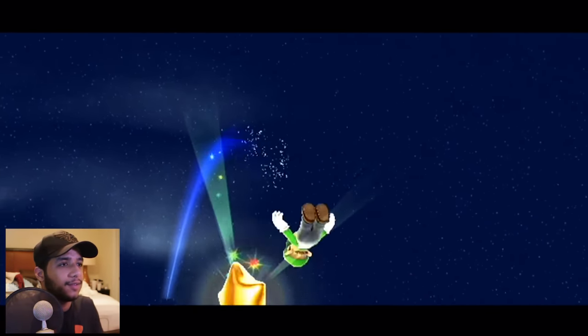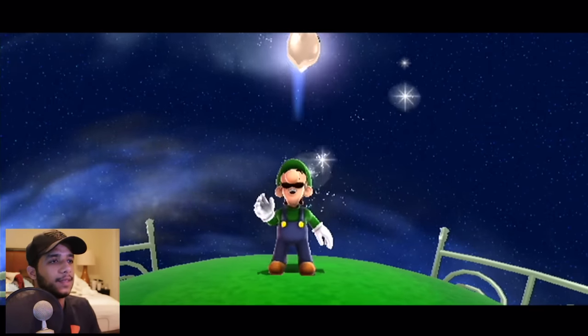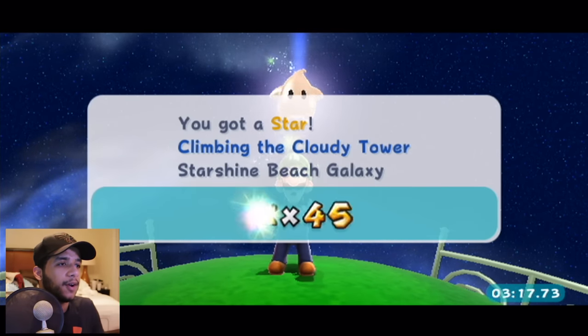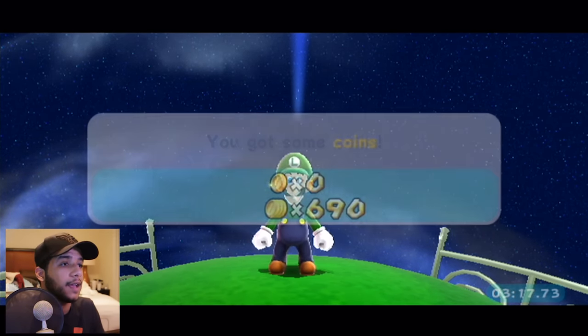But all we had to do was just set off a switch, make the cloud appear or whatever, and then boom, shakalaka. There we go. All right, so that was our 45th star. And, what? A ghost? Oh, yeah, because that's like a mission or whatever, like speed run, something like that.